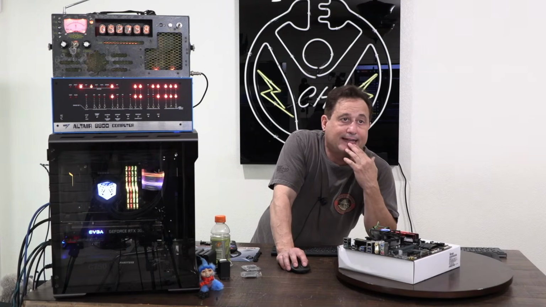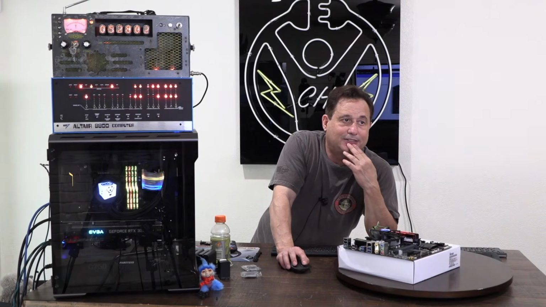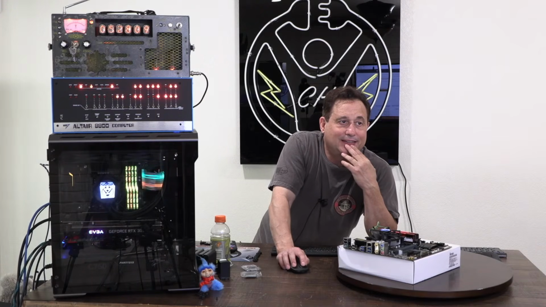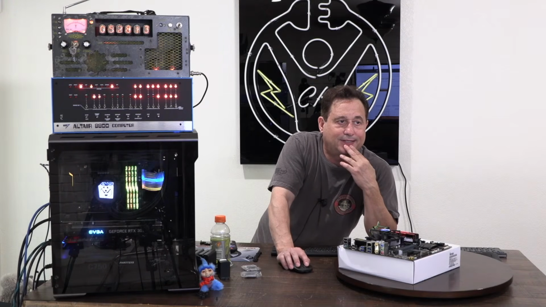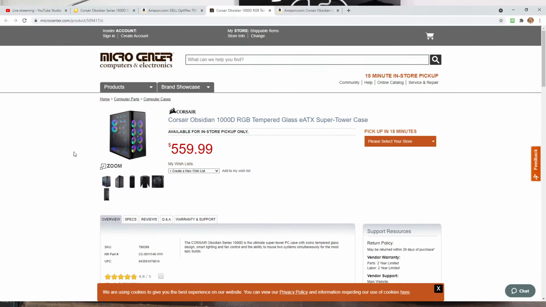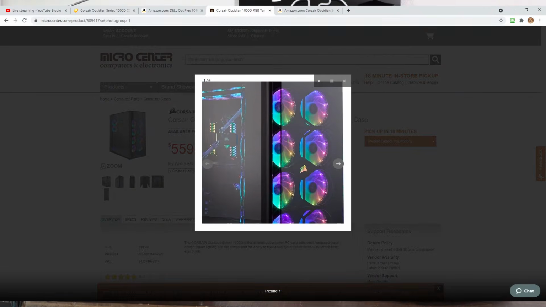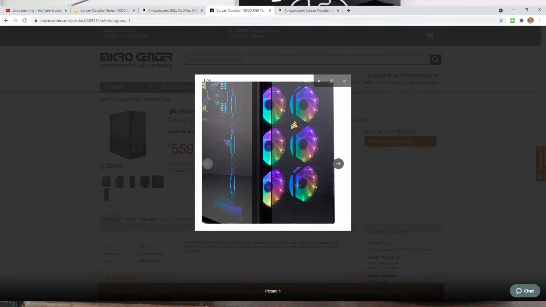So, where was I at? I was trying to show you the pictures of the case and squirrels got in the way. At least Micro Center's got better pictures. Go back to Micro Center's site here. So that's a much better picture. So I've got the 8 LL120 fans.